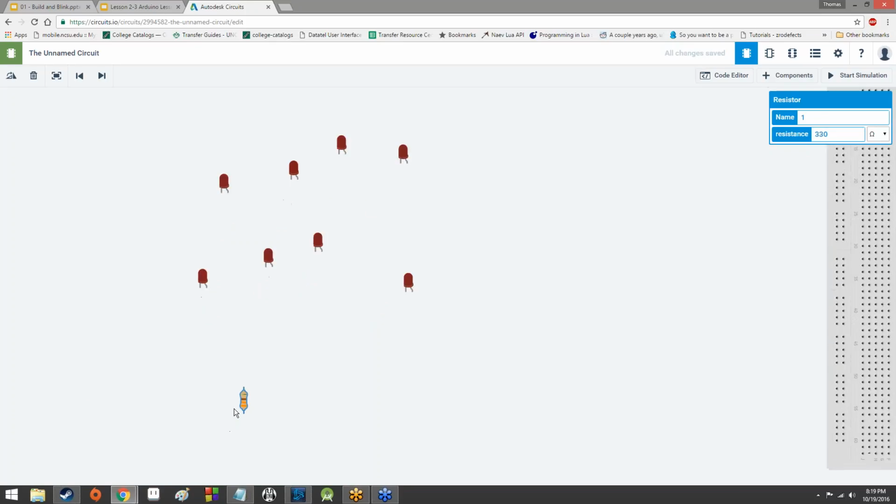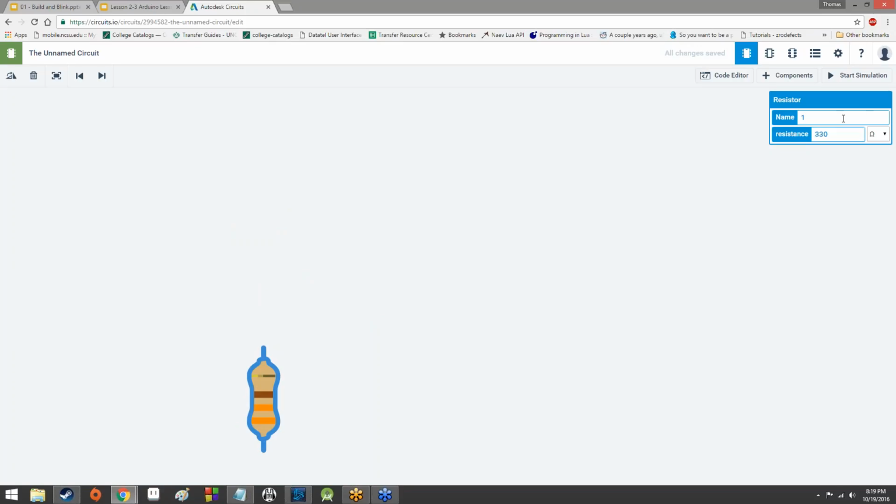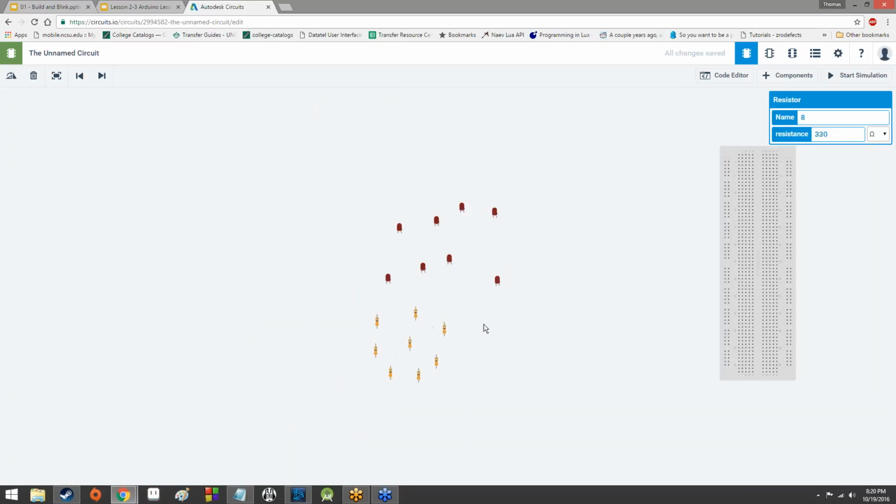Remember, you click on it, so it's selected. It's got the blue band around it, or the blue outline around it. And then go up here to the settings in the upper right-hand side that I'm circling with my cursor right now. Change the resistance to 330 and then just ohms. No kilo ohms, no milliohms, no mega ohms, no nano ohms, just ohms. That way, when I select it and hit Control-C and then Control-V, I'm copying a 330 ohm resistor, and I don't have to change the value of every single resistor one at a time, because that would just be a big pain.